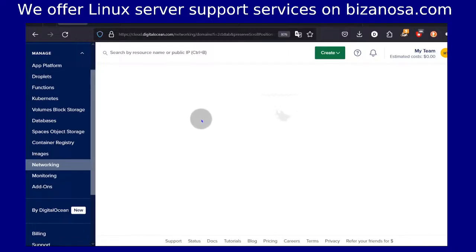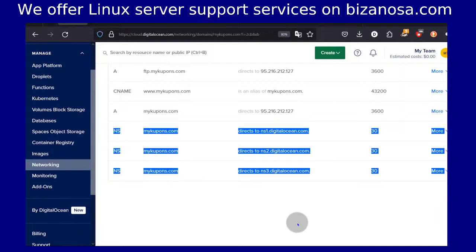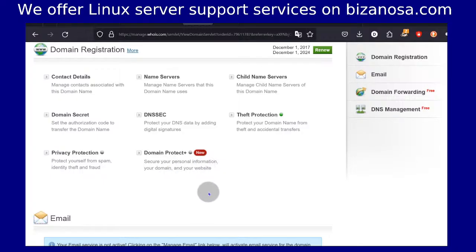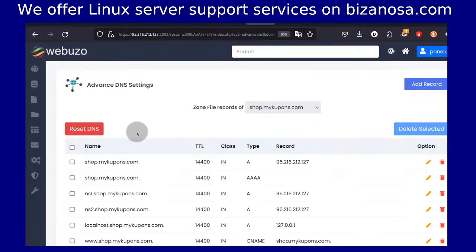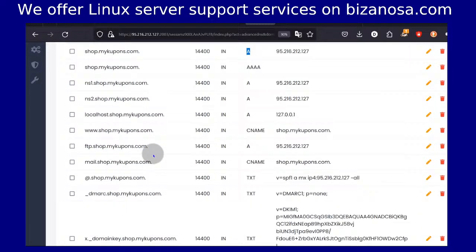And where are the name servers? The name servers are here, these NS records. So just copy that, and add them to your domain provider. And then once you do that, you can add your domain to your control panel. But most importantly, if you're going to add your domain on a control panel, at least ensure you have an A record that matches the IP address for your server. That way, if you create the domain on the control panel, you can generate Let's Encrypt. So make sure you have an A record for your domain, and you also have a WWW record.